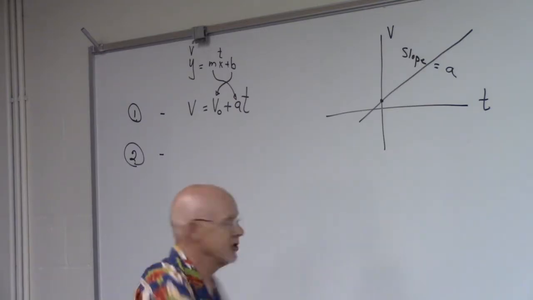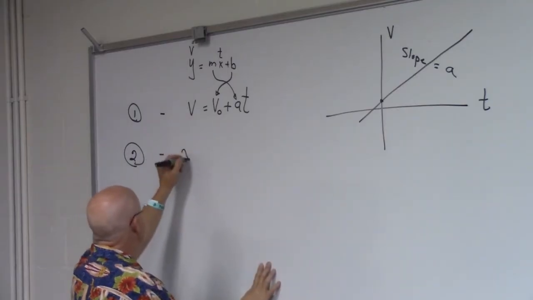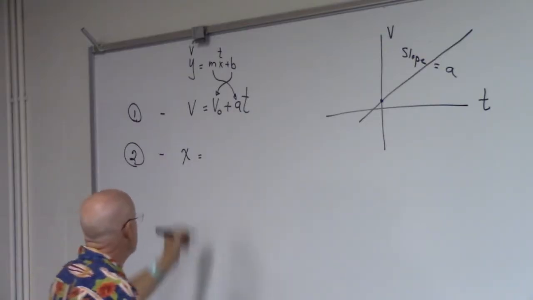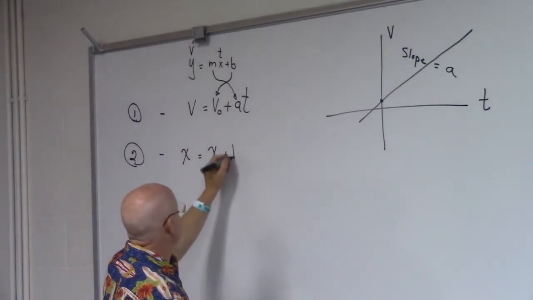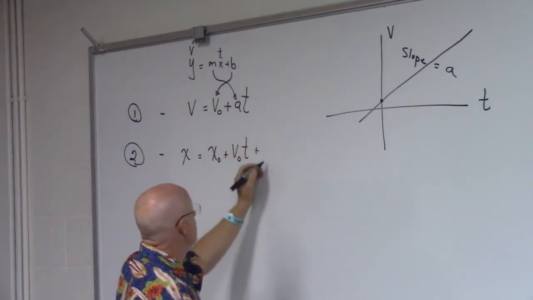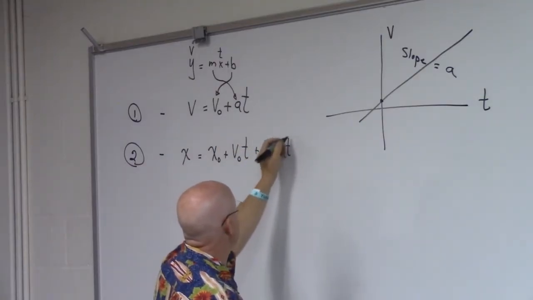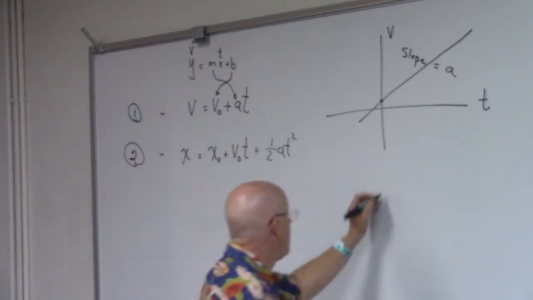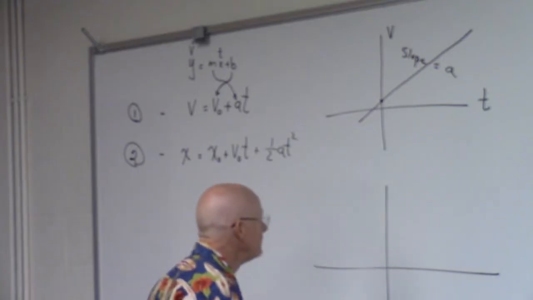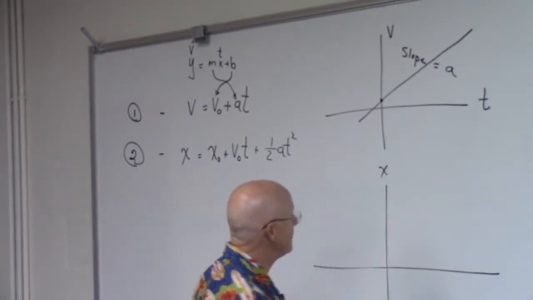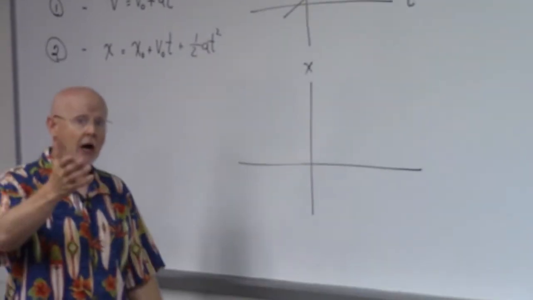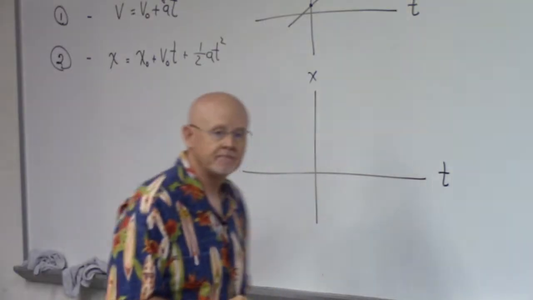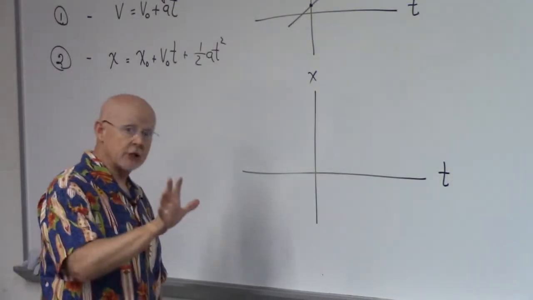Now let me give you a second equation. The second equation says the position of an object with constant acceleration would be x naught plus v naught t plus 1/2 a t squared. All right, let's talk a little math here before we get started. So if I make a plot, and on the vertical axis I put the position of, in this case, falling Bob, and I put time, then let's look at this equation.